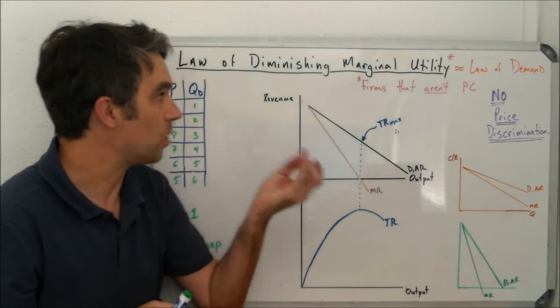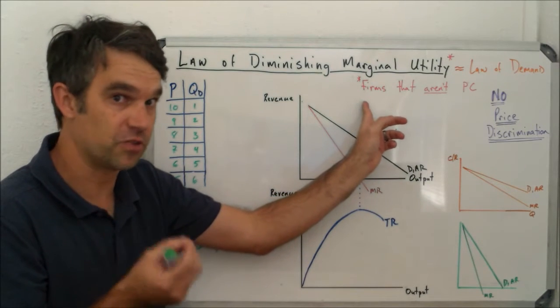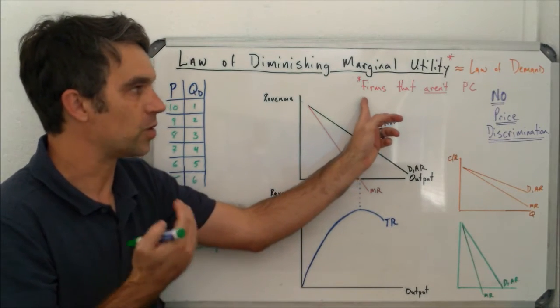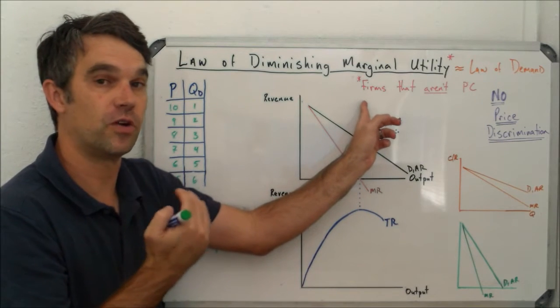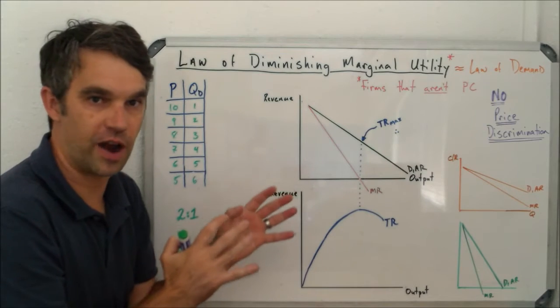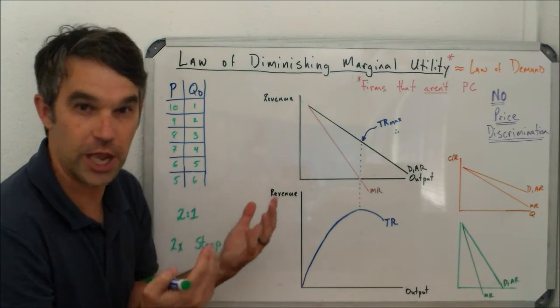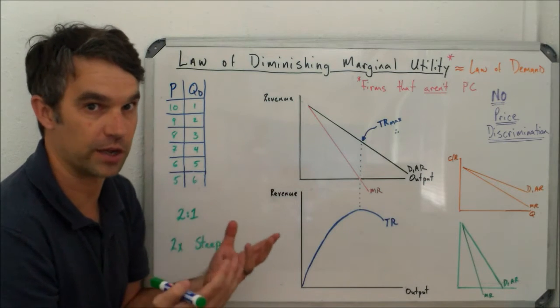So keep in mind we are talking about the demand curve that a single firm faces, again it's theory of the firm, and we're trying to explain what happens to a firm when they change their prices. So this is kind of overall for everybody, but its significance will change based on the type of firm that we're talking about.